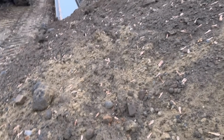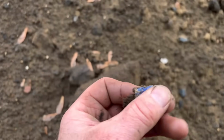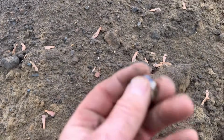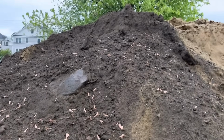All right, we're looking at another dirt hill here. And what caught my eye very quickly is, although that's not the most interesting thing in the world, once again, when you find a little pottery in a hill, the dirt could potentially have some age to it. So look closer. I think this is the way the video started off. And now that it's my last day, seems like I'm doing the same thing. See anything? Maybe up there.